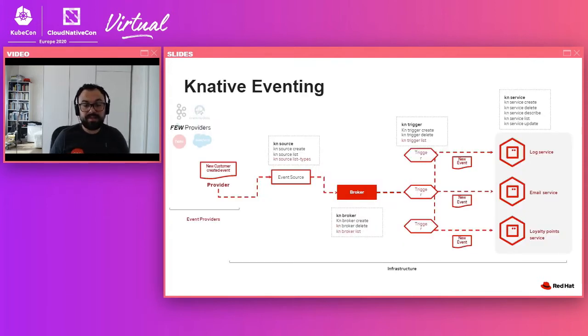Talking about Knative Eventing, it's about event-driven applications. The most important building block here is called the broker. The broker is an abstraction, an interface for a publish-subscribe resource. You can send events to the broker, and you can let services, like the ones you see on the right, be triggered when an event with certain features is published into the broker. So this is how it works.